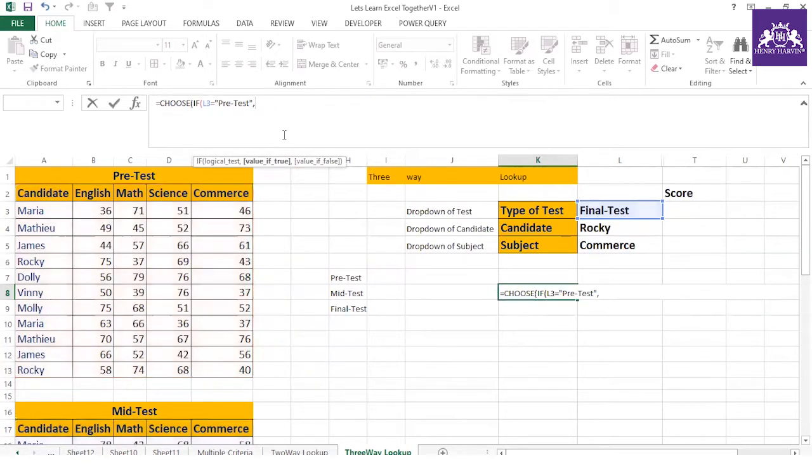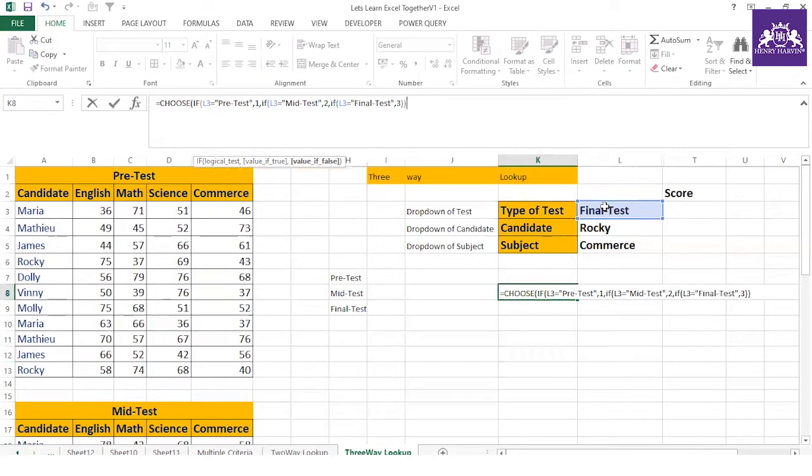We have to tell that if L3 equals pre-test, we have to give 1, and then if this equals mid test, it has to give me 2, and comma, if this equals final test, it has to give me 3. Now you see that this function is covered.